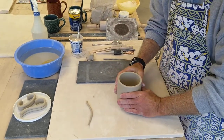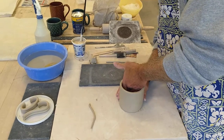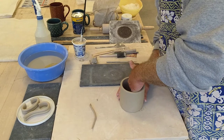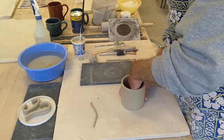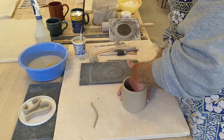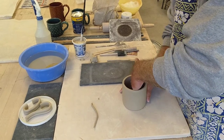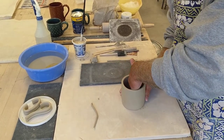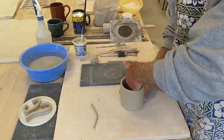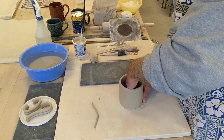So now what I'm going to do is just basically take my finger and smear it. As you smear it, it's going to start to smooth into the bottom piece as well as the top piece, and it will start to just blend in that corner or that edge or seam, however you want to refer to it. And smooth in there so that it fills it in, gives it a rounded bottom, so to speak, in that edge or that corner, which will make it easier when you go to clean and do your dishes. And just smooths it out, makes it look nicer.